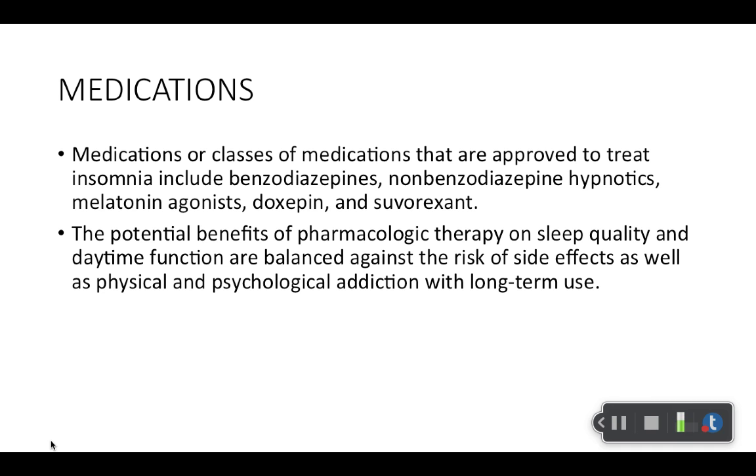Medications — so this is what we care about. Classes we've seen before, but melatonin agonists and doxepin are the new ones we haven't seen yet. Like with cholesterol, hypertension, etc., you do need to think about lifestyle modifications first with these medications. They have this thing called sleep hygiene — I'd encourage you to look into that. It's on UpToDate. It's basically a lot of lifestyle modifications you can recommend for your patients that can help them a lot.